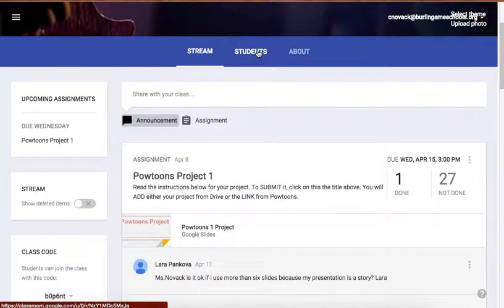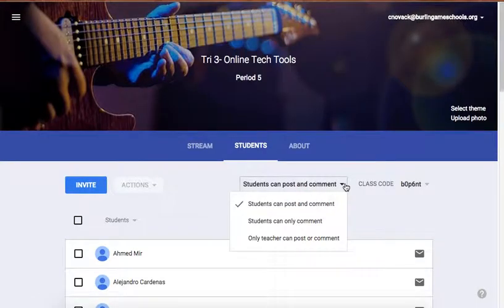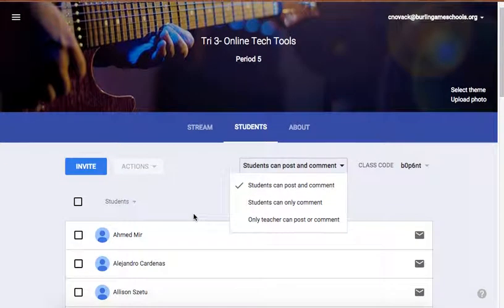You can, in the student section here, and this was actually feedback that Google got because they originally did not have this, and teachers were like, we need this. And so they listened and they added this, where you can control. For the most part of my class, I am the only one that posts and adds comments. I don't have my students openly have discussions. I don't really need that for my class. And again, that would be something that you would need to monitor and control as far as etiquette and things like that. So right now it's on post and comment. They can only comment or only, right? You're the one that can post or comment, so you can make that decision.